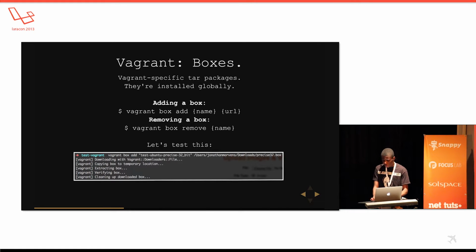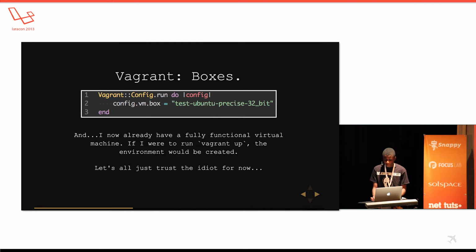The way you remove Vagrant boxes is the same. You just change add to remove, and of course you don't pass in a URL since you're removing it. You just do vagrant box remove and the name you gave it, and that should work. So the way the boxes work is, back in the Vagrantfile, you change config.vm.box from base to whatever you named your box, so it can use that specific box. That's all done in the Vagrantfile.